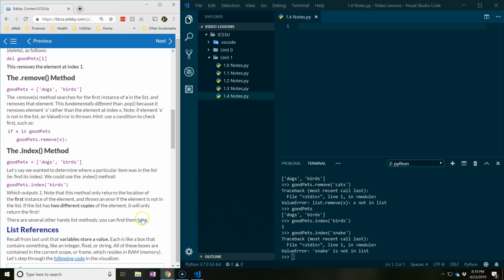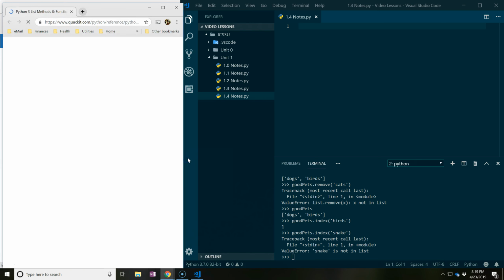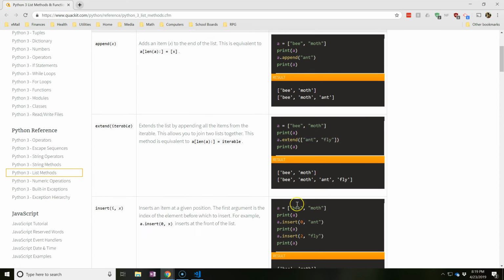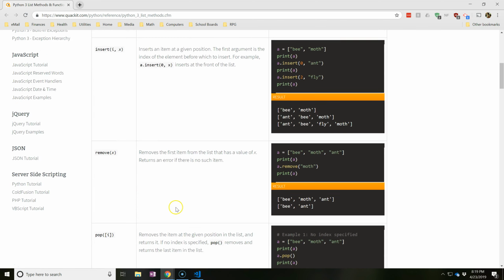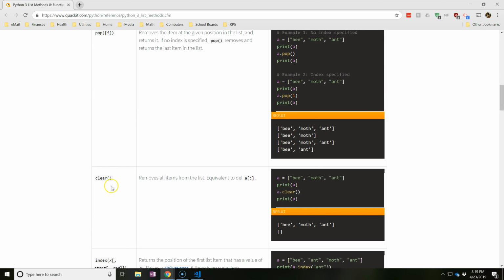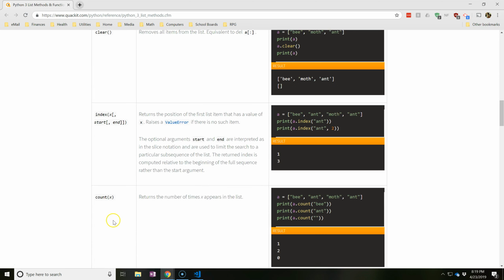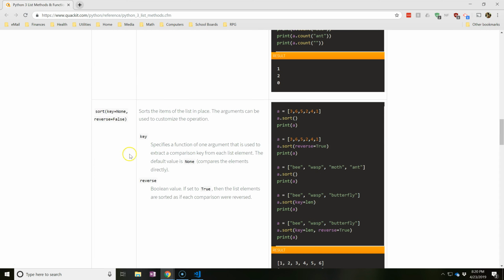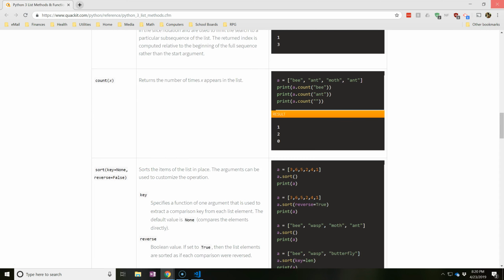And there's a whole pile more here at this link, which I'll show you for a moment. If you open this up, you get to Quackit, which has some great tutorials, but also a nice collection of methods with a description and examples that are all quite visual and pop out very well. So some of these, by the way, you'll need when you do your project for this section. So you could look at this later to figure out how to, say, count the number of items in the list or how to sort them, etc.